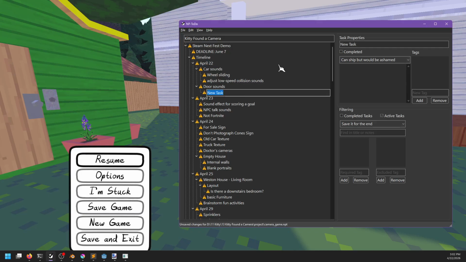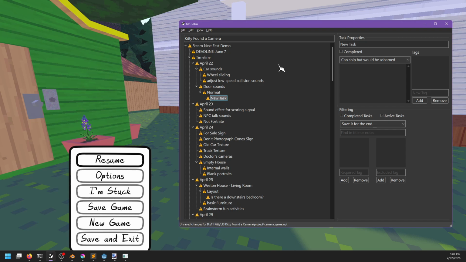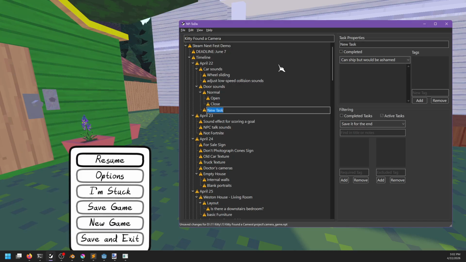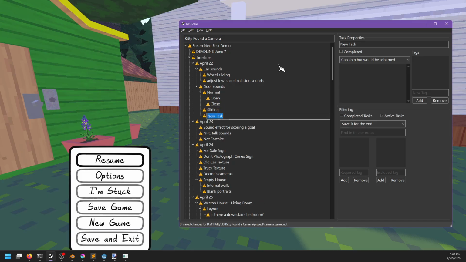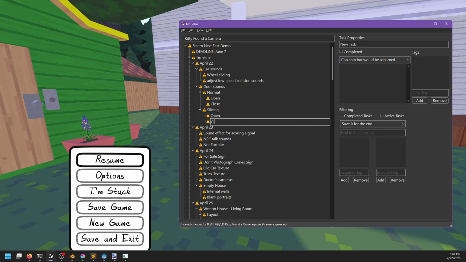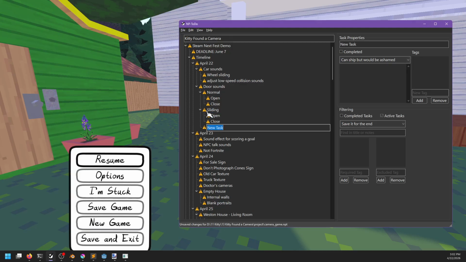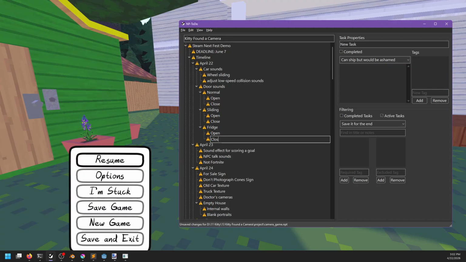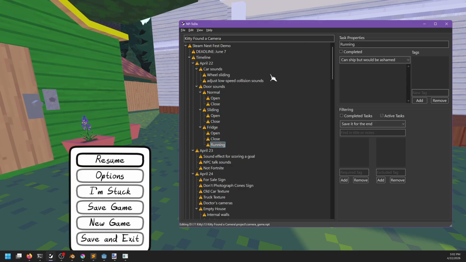So yeah, normal open, close, sliding open, close, and then also fridge open, close, running. I think that's fair.